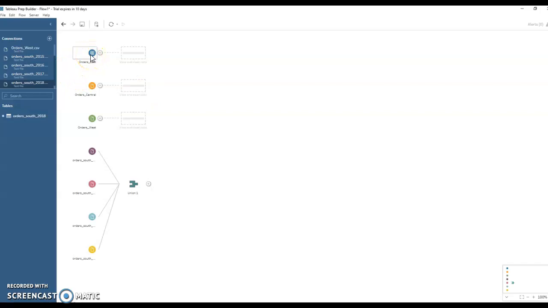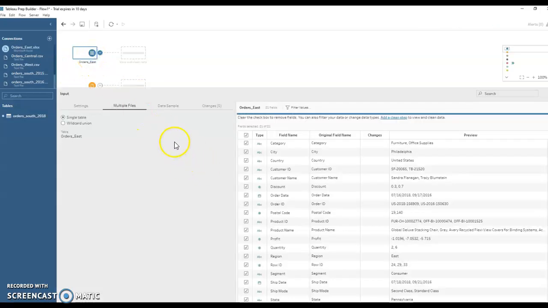So if I click on Orders East, and down at the bottom again, this is the input file, and it shows me all the field names. And to be able to have one giant file for the entire company, all the field names for each of these separate East, West, Central, etc. have to be the same, and the type of file has to be the same.